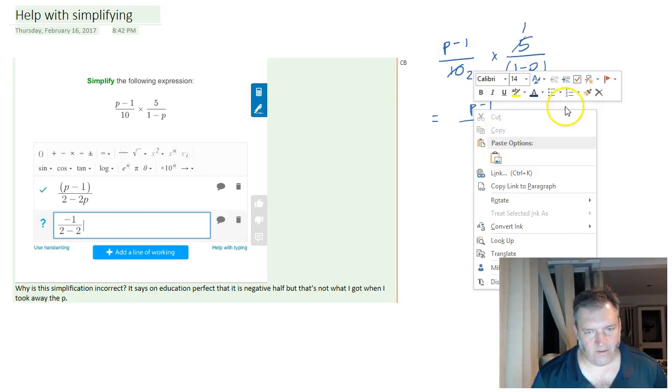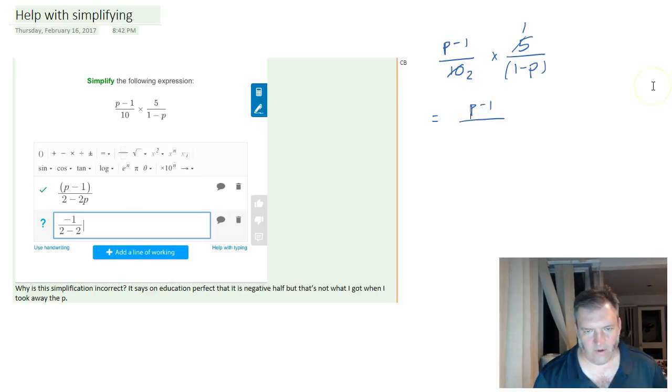I want to make that p look nicer. It just looks a bit scrubby and yucky there. Let's make it look a little bit nicer. You guys deserve the best. P minus 1, I'm not sure if that's any better. I'm just going to keep this as 2 outside of 1 minus p because I want to make a note of something really helpful here.